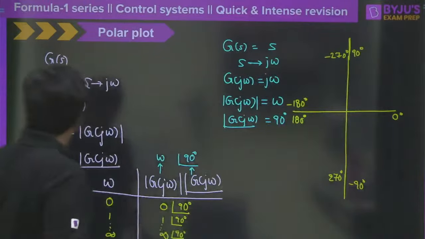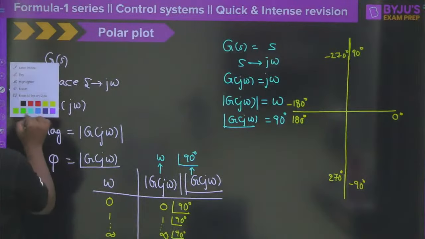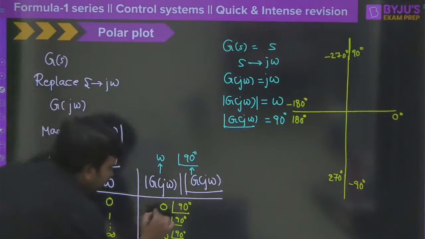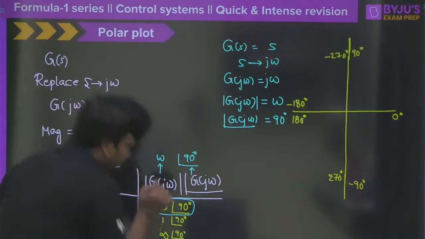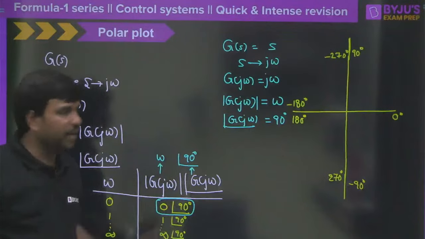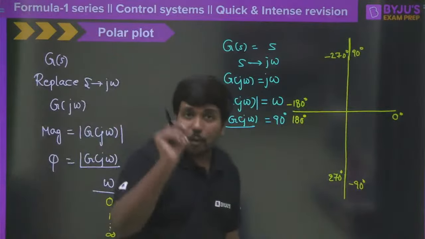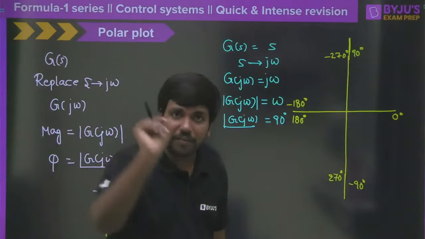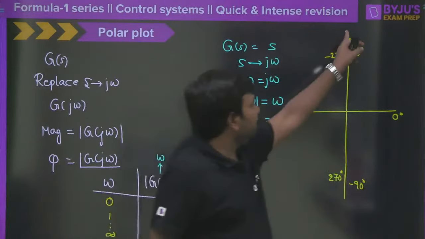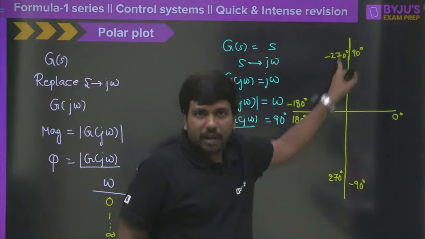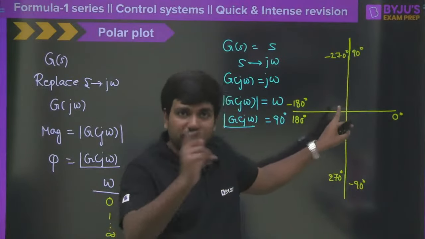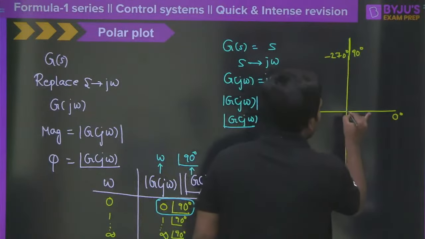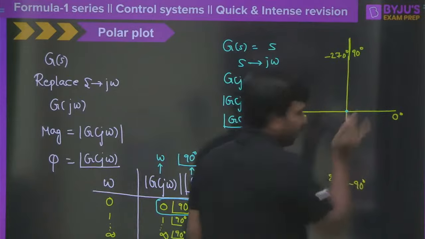Now tell me, what should I do here? Simplest way is, as I said, there is a first vector here. The vector magnitude is 0 and phase is 90 degrees. Where it will be? 90 degrees axis means this. Correct? And magnitude is 0, phase is 90. That means magnitude is 0 means it's a point. Correct? It's a point. So just like that.